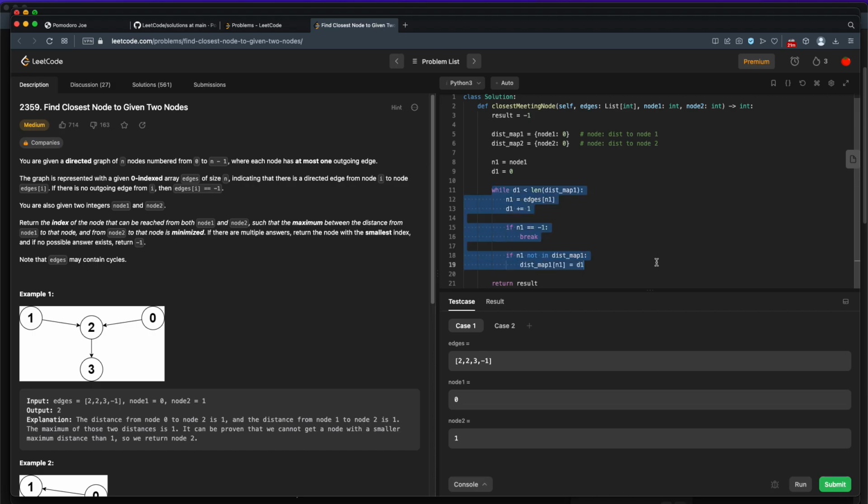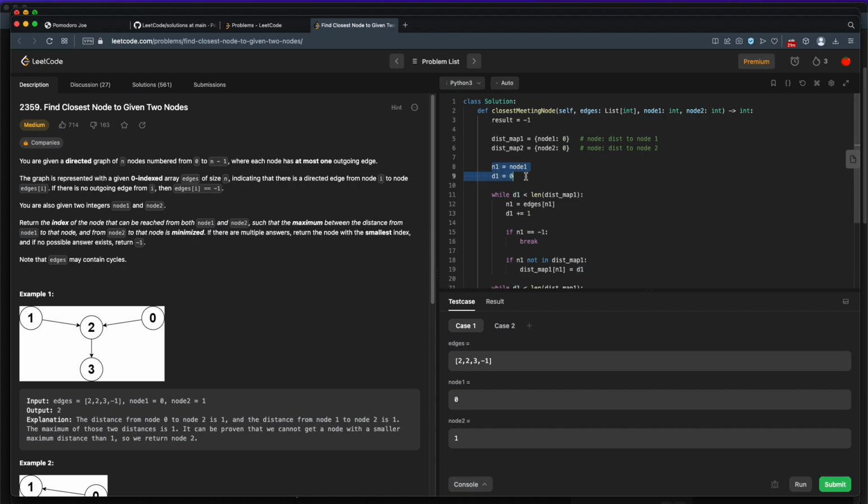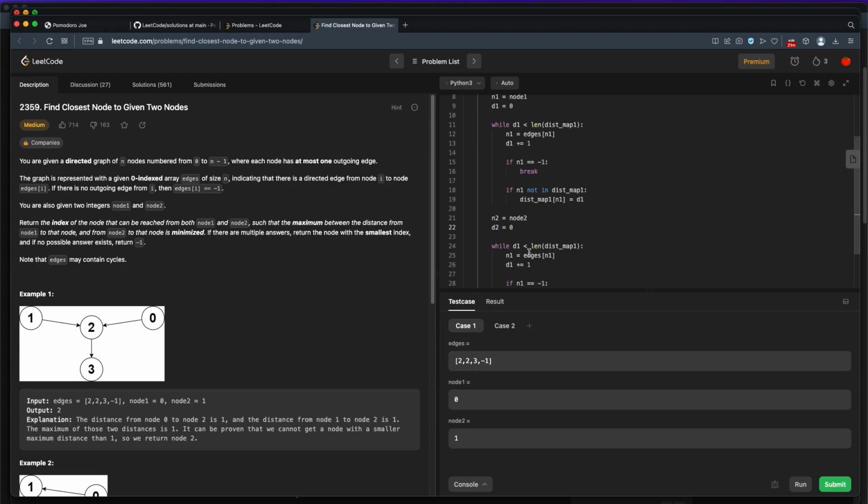And let's do the same for map 2. Oh, I guess I also need these guys. Now, if I were writing this for production code, I would probably break this out into a function that would do this so I don't have to repeat the code. But since we're just doing this here for LeetCode, let's just do some copy paste for now.